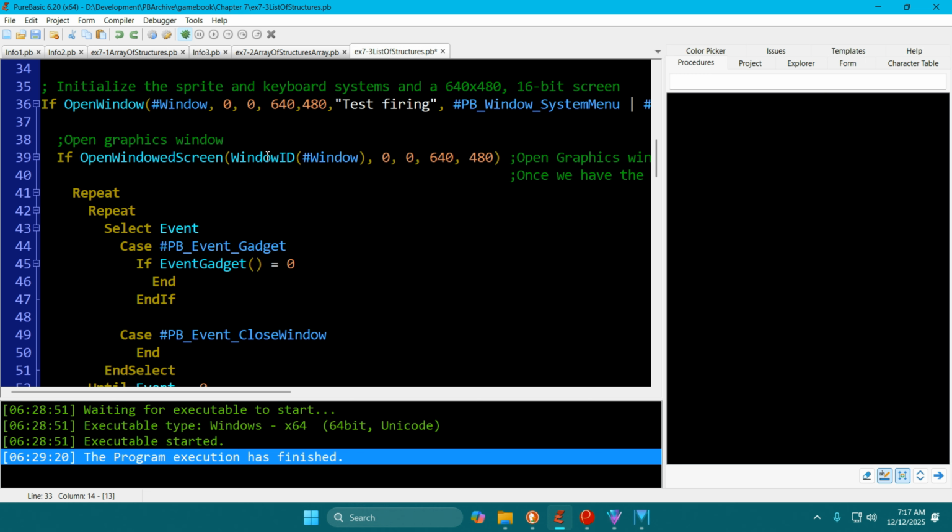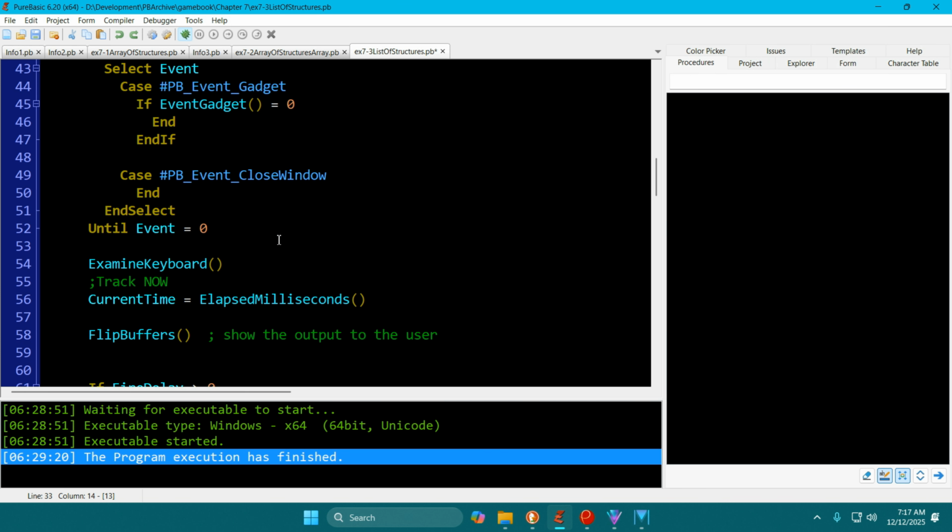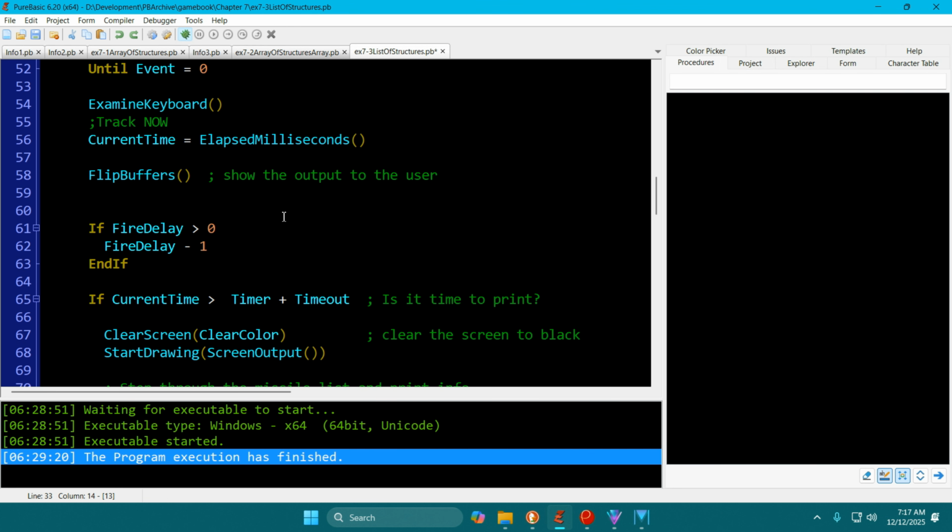You can't go fast enough to push a key down and let it go in one loop of the program. So the program's looping 3 times or 5 times, and all those times it's saying, hey, you pushed the key, hey, you pushed the key, and it's going to keep firing. So there's a trick to saying, I hit the key, and I only want you to count 1 key press. Ignore the rest. That's used with fire delay.